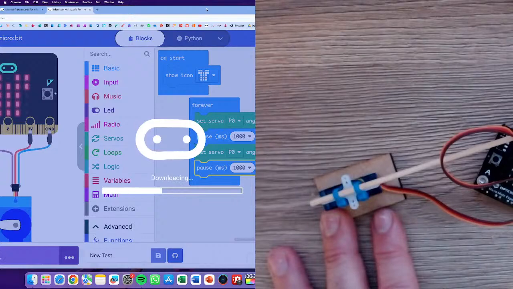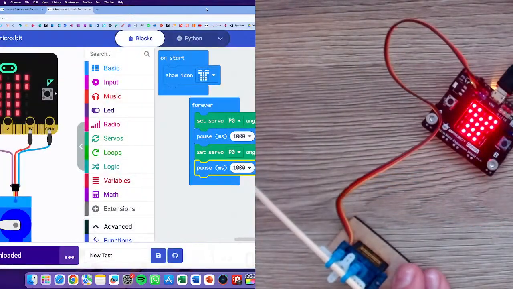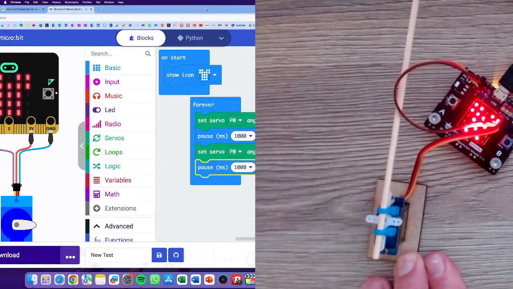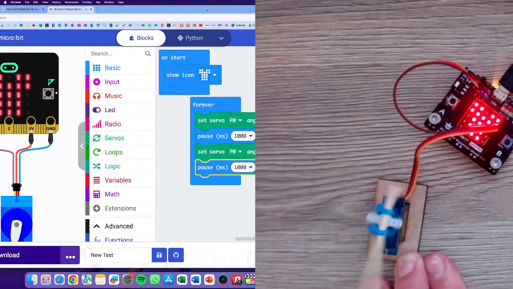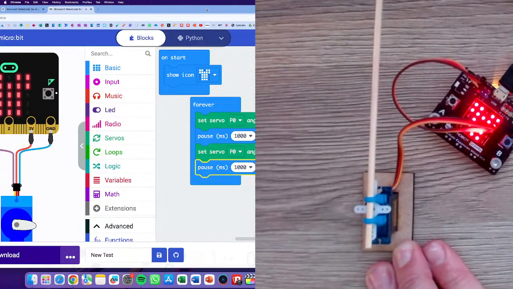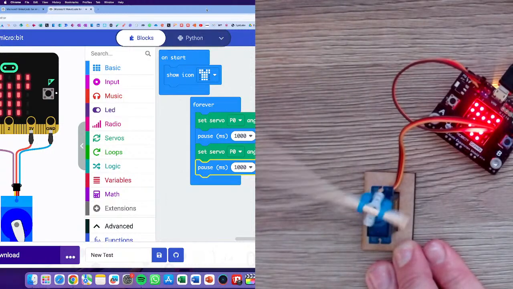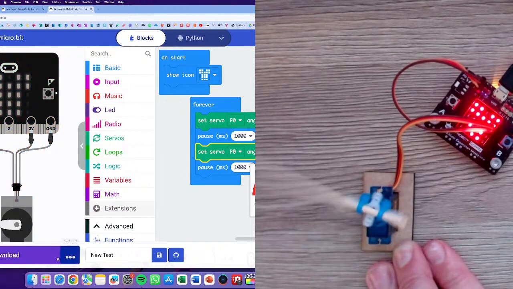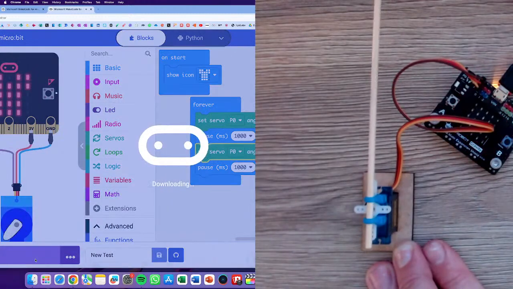So this is the difference when we're dealing with these kind of things. We have to deal with the physical and the virtual here. So we have to think with the programming, but we have to say, no, we need to give it some time. And then that's just constantly going between those angles. And it looks calibrated a little bit off. These aren't the most expensive of servos. I think I've got the 0, but the 180 looks a bit too much. So I might just rack that back to maybe 171, download that. Let's see what happens.